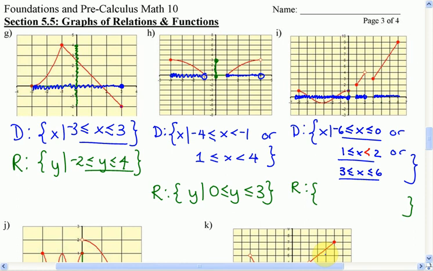Okay. Next one. Let's do range. Watch. What's the lowest value for the range? -1. Good. So watch as I shade in things first of all. I'll use green to shade this in. -1 all the way to 1. Okay? I'm done. How do I describe that part, dear friends? It's your y value from -1 to 1. Do you know why I put the equal signs there? Because they're all solid pieces, right?